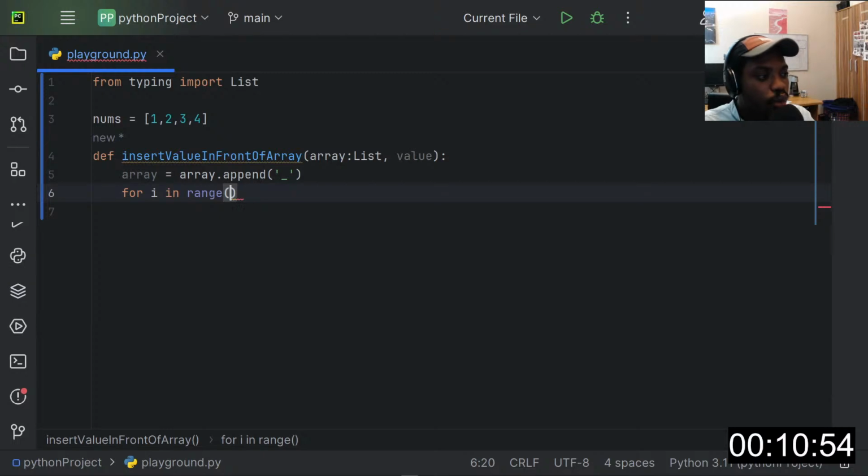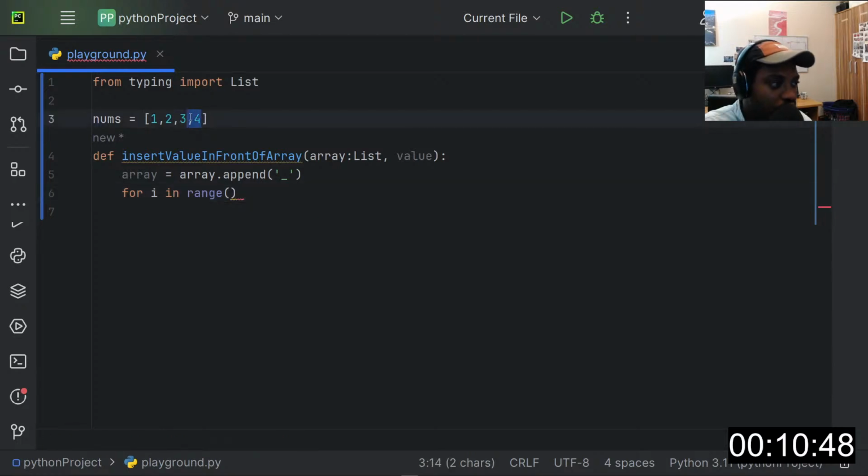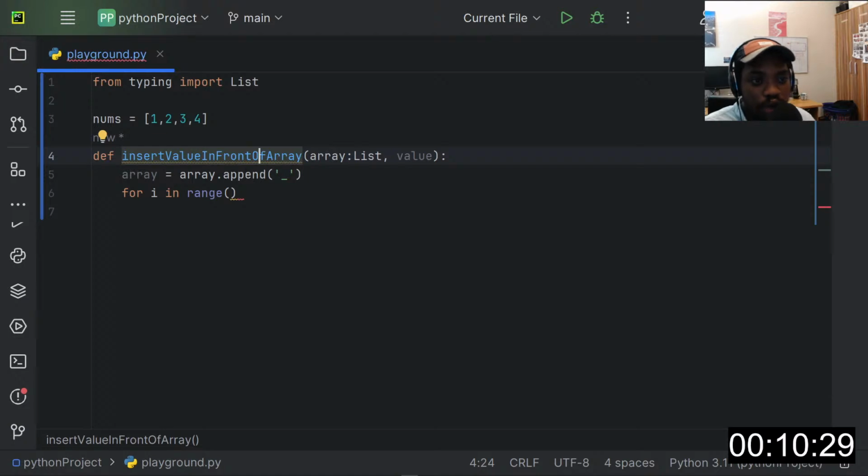Now what we want to do is, instead of directly inserting the item at this position, we first need to move this to the fourth place, because we know we are going to insert the item at the beginning, so it's going to be at index 0. So wherever index 4 was, in terms of index, we need to increase it by 1, right?